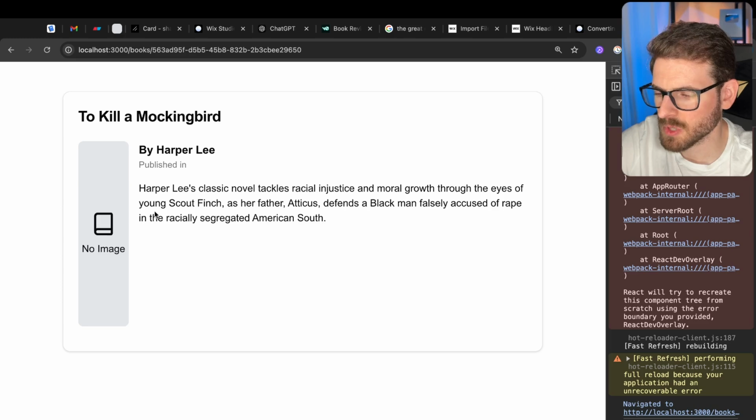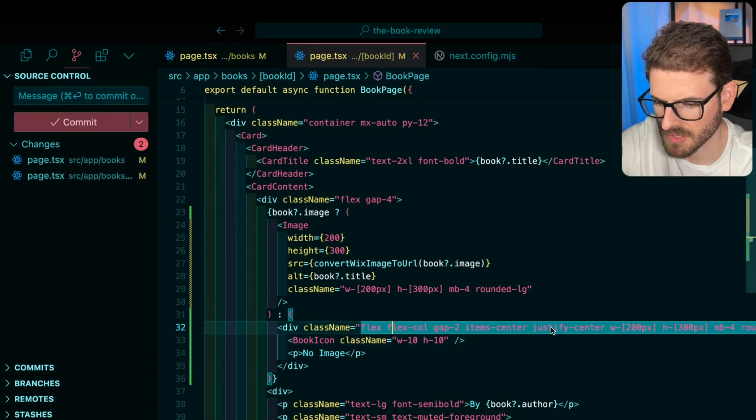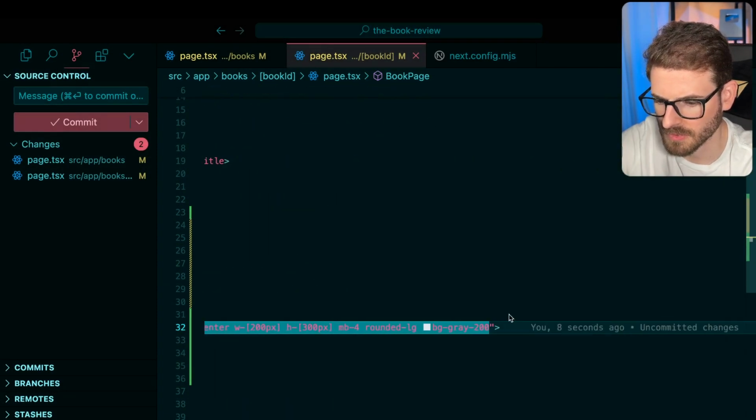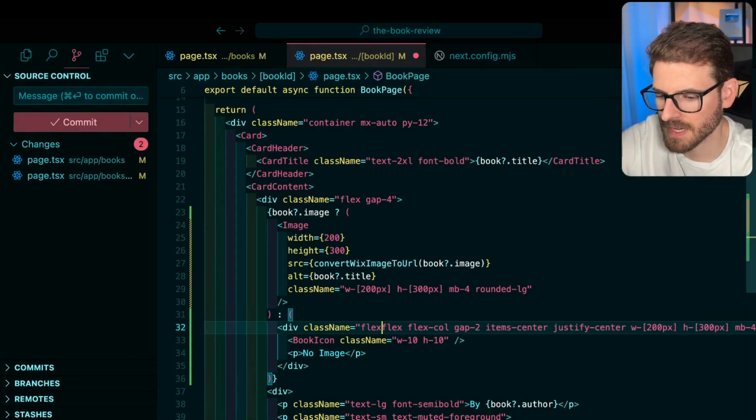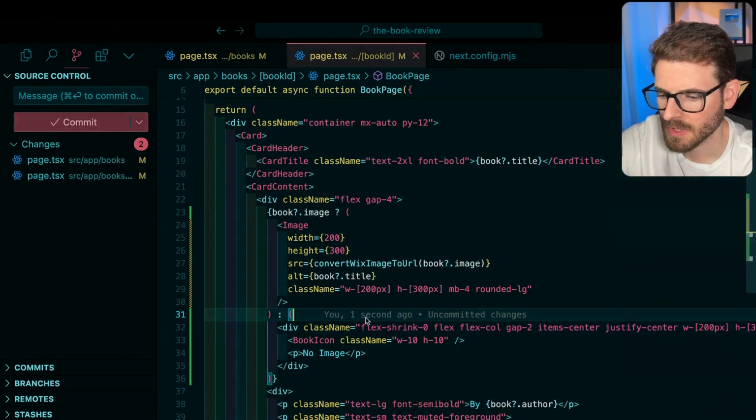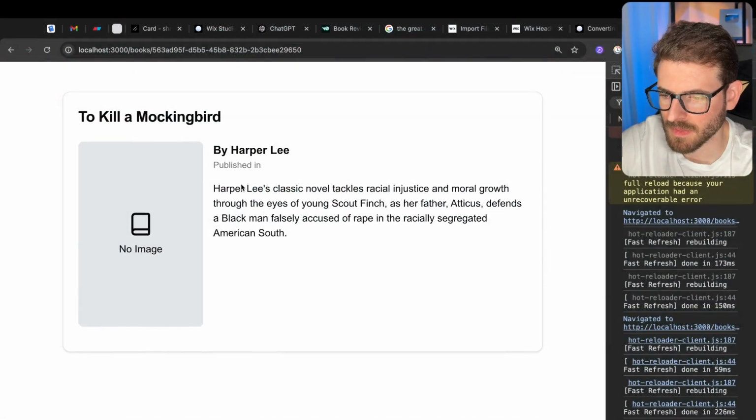Although this is kind of squished. I don't know why this is so squished. I have it set to a width of 200 pixels. So the reason this is getting squished down is because by default, Flexbox allows things to grow and shrink. And so if we don't want this thing to shrink down, just go over here and say flex shrink of 0, and that'll prevent it from shrinking. And then we'll have a nice looking page over here.